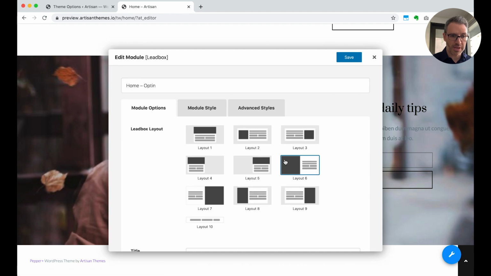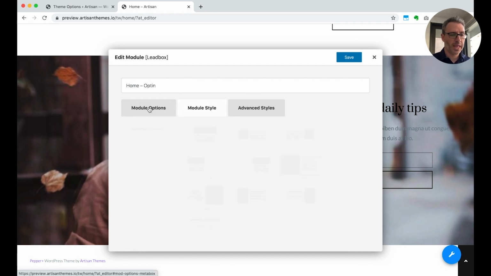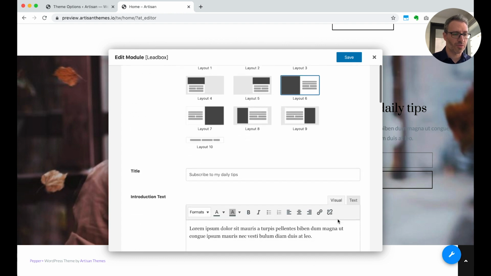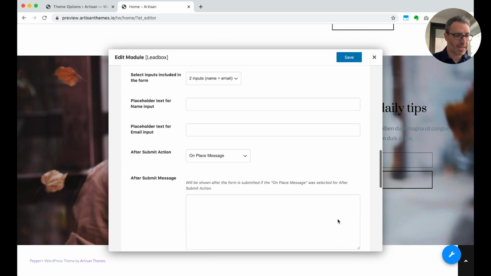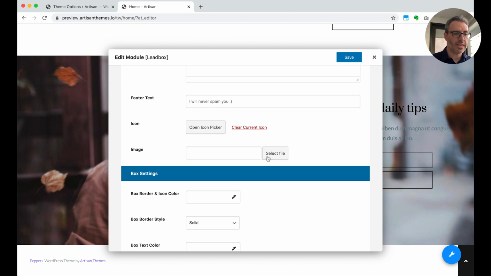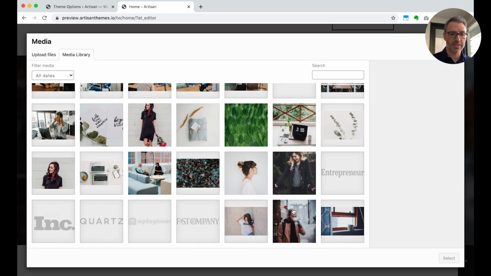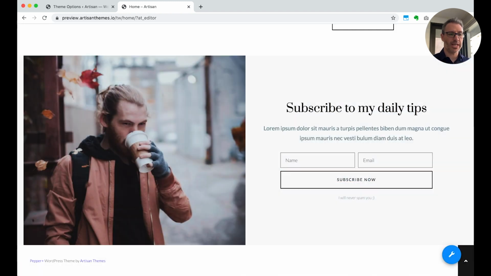Like the image should be here on this side. So instead of doing that, I'm going to remove that by deleting it and unselecting the use image as background option. And instead, I'm going to look for an option in the module settings that lets me enter an image. So this should be right here. So the image option in here will let me select a file. I'm going to select the same one right now, click on select, click on save, and now the image takes its own space on the side, which is amazing.